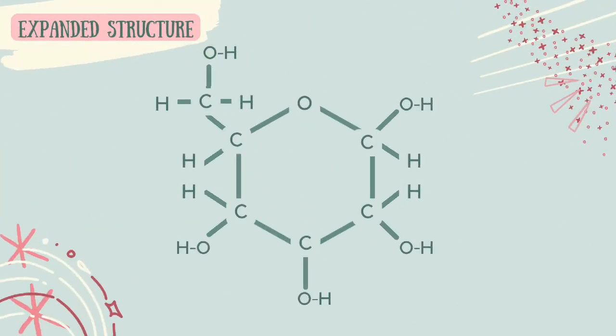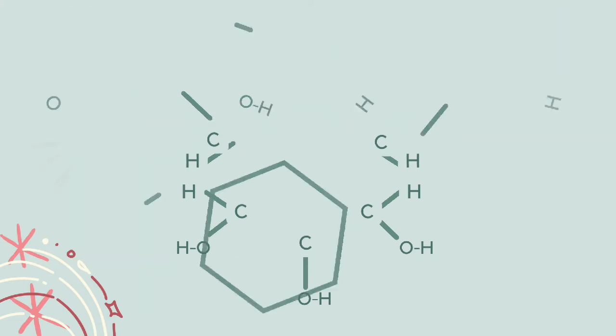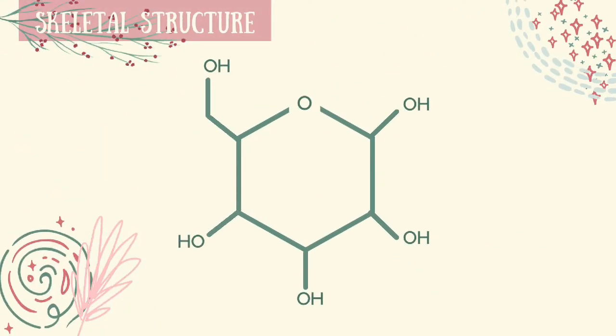Moving on to the molecular structure of glucose. Let's start off with the expanded structure. In the expanded structure, all atoms and bonds can be seen. Each bond is represented by a line. This is the skeletal structure of glucose. The skeletal structure removes all hydrogens that would be present. This leaves only the carbon skeleton where each point on the skeletal represents a carbon, together with the attached functional groups. Speaking about functional groups, let's take a look at the next slide to clarify what functional groups are present in the structure.